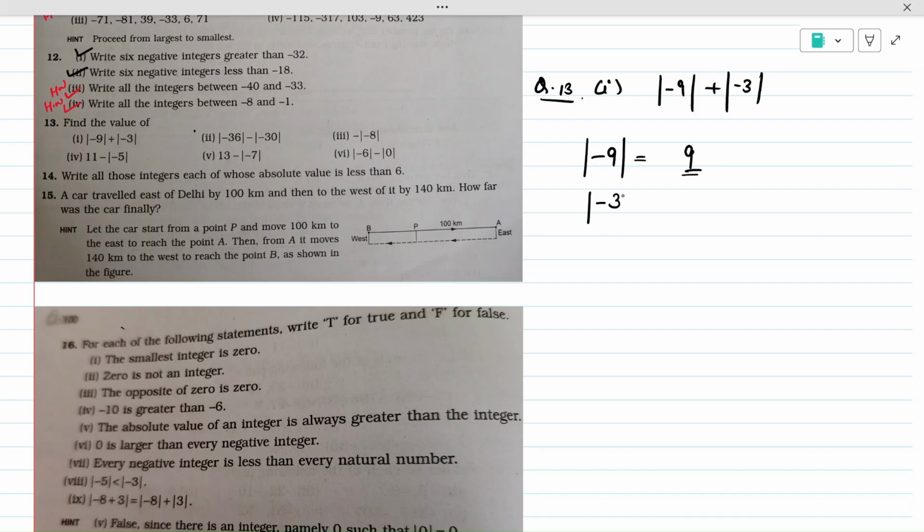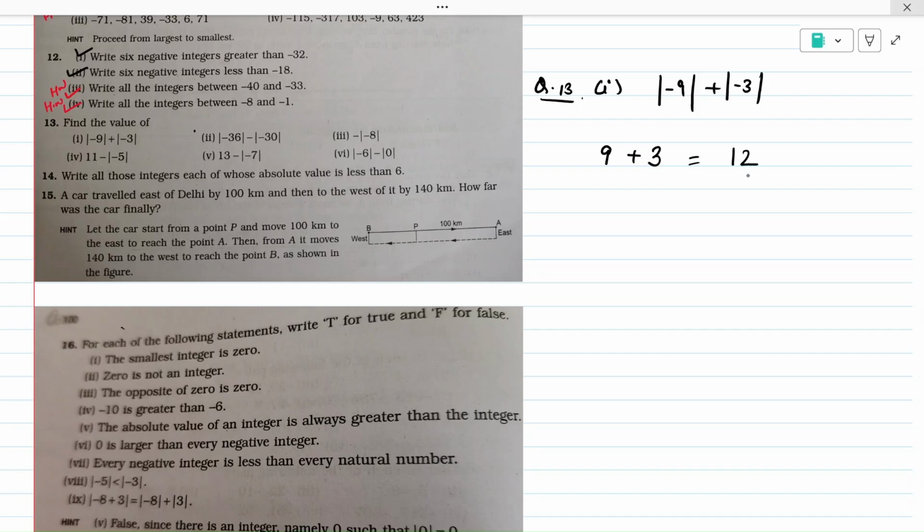Similarly, the absolute value of minus 3 will be 3 here. Okay, the absolute value of any positive number, if I write plus 5 here, will also be 5. So that means whenever we put a number in this bracket of absolute value, we will always get a positive number. Okay, so based on this, let's do the questions given to us. Let's start with the first question, where we have the absolute value of minus 9 plus the absolute value of minus 3. So this value will become plus 9, then plus as is, and the absolute value of minus 3 will be plus 3. Okay, so this is 9 plus 3, 12.